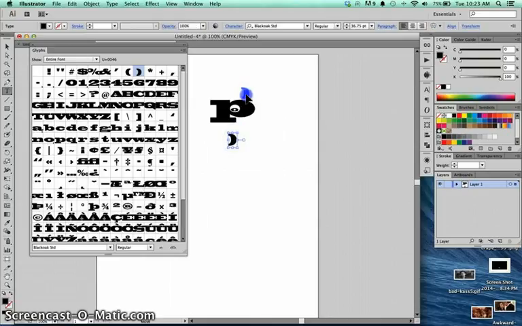I can drag this up here, and when I hover over the corner, it allows me to rotate this. So I'll just make a couple more moves here, just so you get the idea. I'm going to have some fun with an exclamation mark, and I have to double click it.